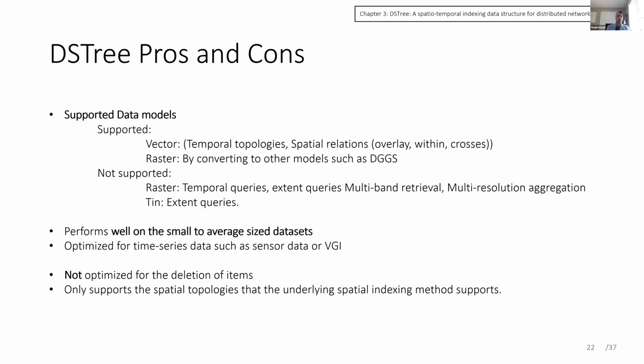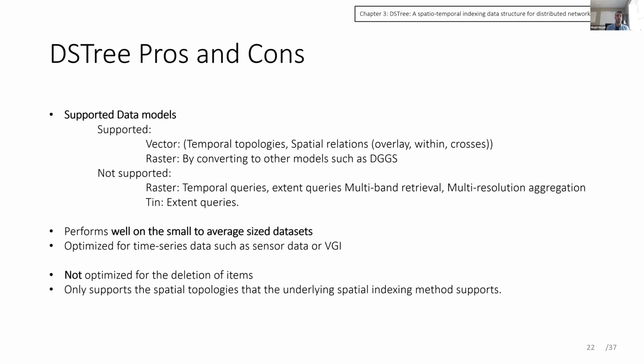Performance-wise, it does well on small average-size data sets, and it is optimized for time series data, like sensor data that are collected over time, and we don't need to update the entire tree structure over time, because we only need to update the top part of that interval tree and construct that. So it helps us to retain the main portion of the tree untouched, and if we want to update it, we update the top part of that tree structure. We increase the performance of the updates.